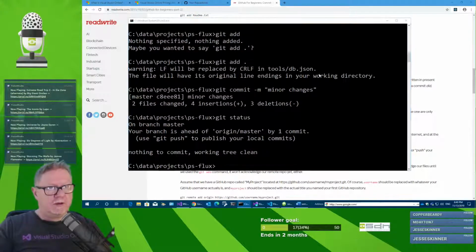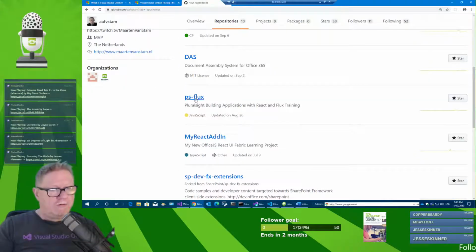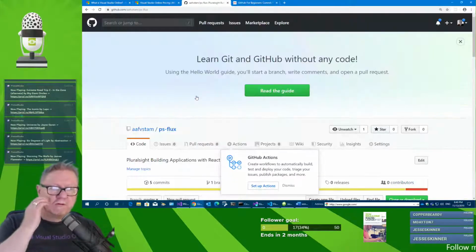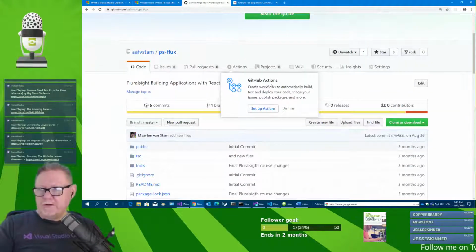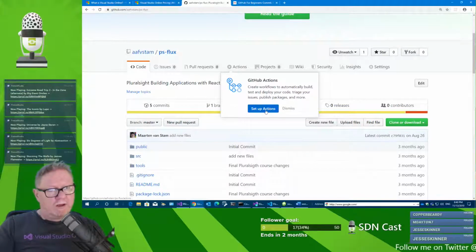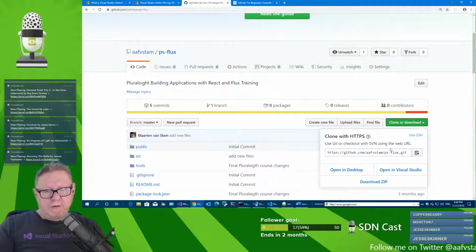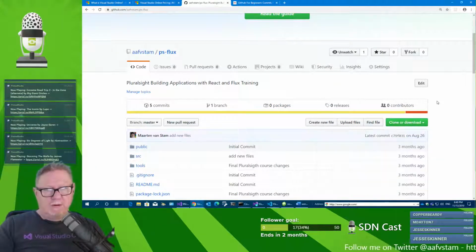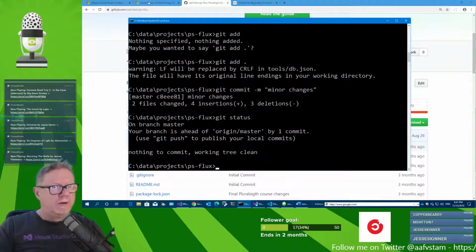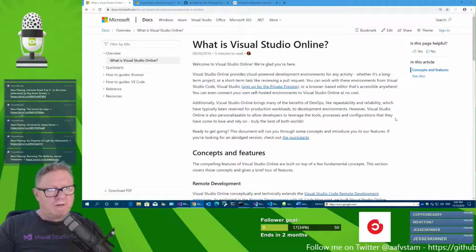Okay, so now let's get over here. PS Flux. GitHub Actions. Yeah, not going to look at this right now. Dismiss. Clone. Something like this, maybe. Where is the environment?